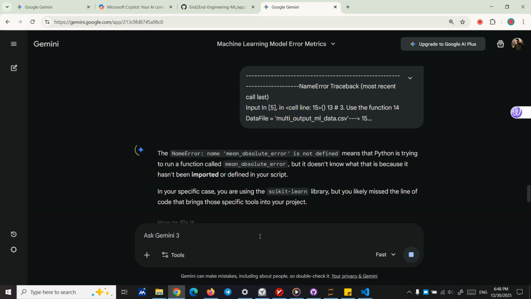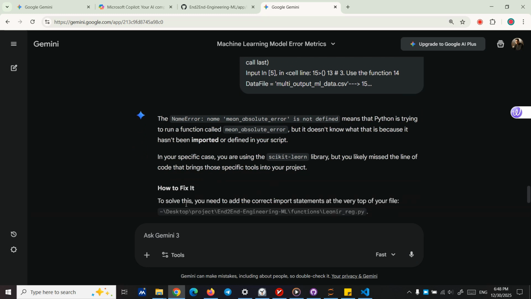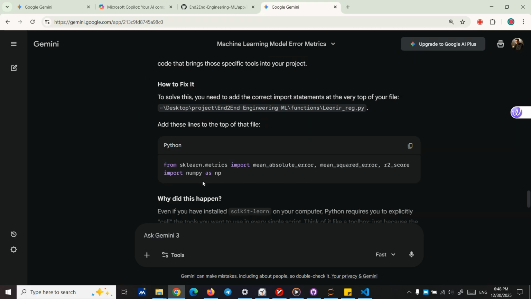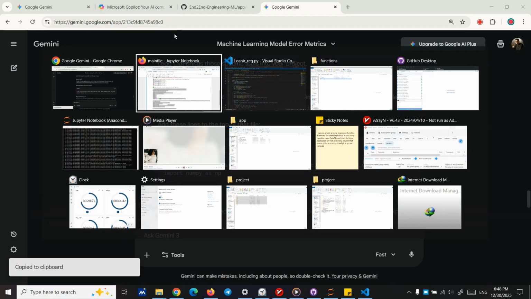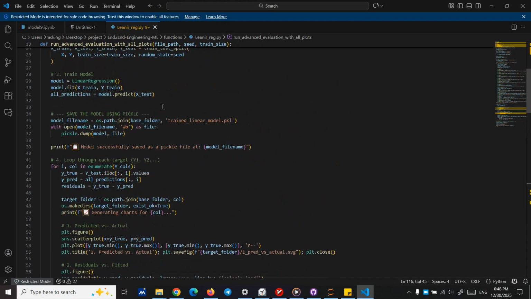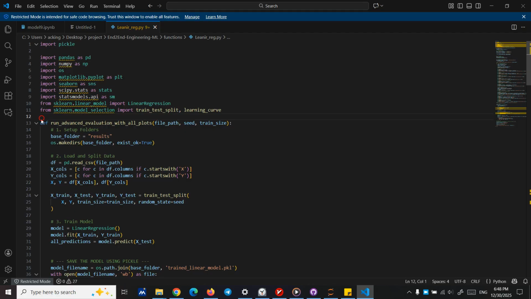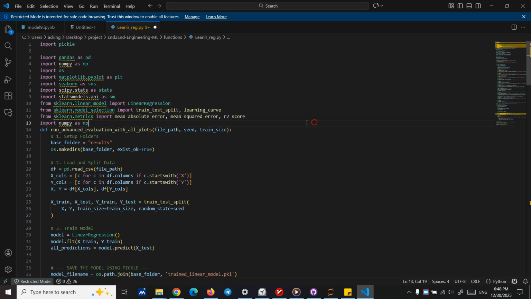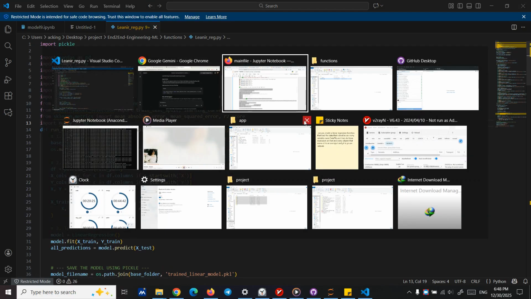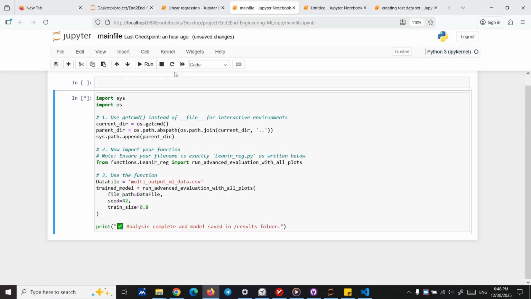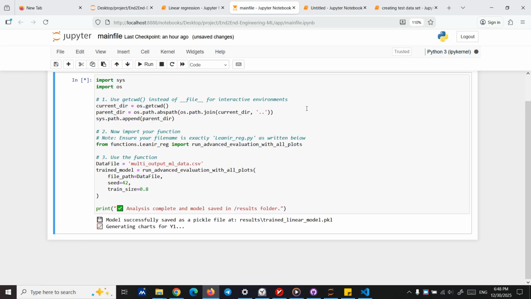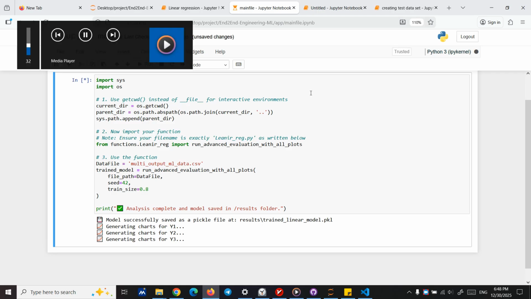To run the function, but it doesn't know because... okay, let's add these 3 lines of code and see if it's going to fix it or not. Let's save it, run it again. I hope this time we get the result.